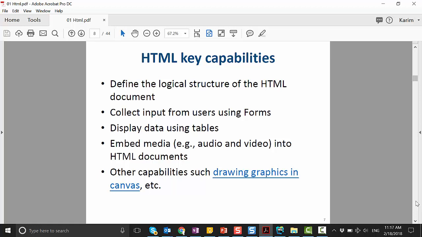And there are some more advanced capabilities that we will not see in this course. You can draw things on the page. This is more for games and more advanced scenarios. You have something called a canvas, and you can draw inside this canvas. Okay? But we will not see this.